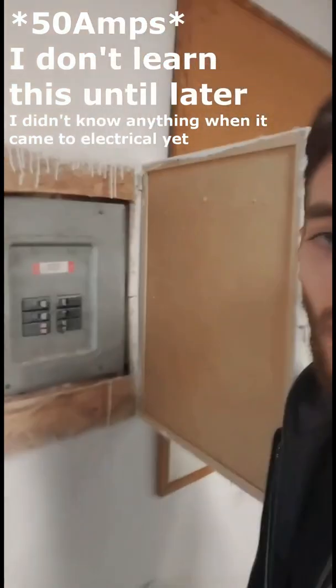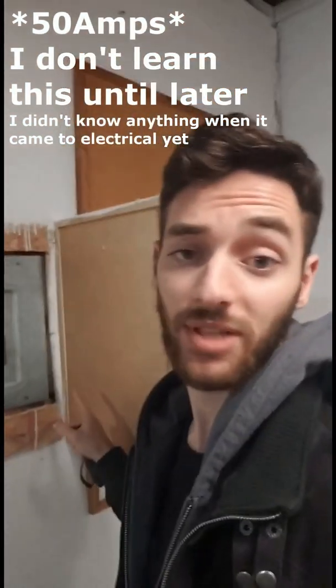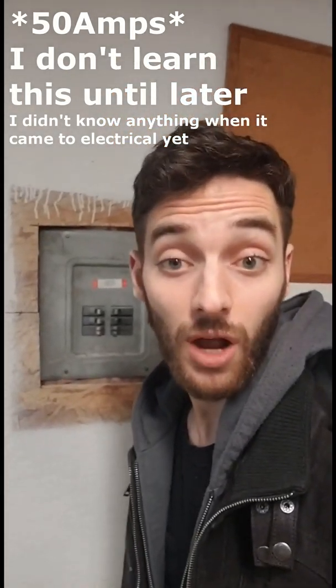I have made, first of all, a huge map of where all these link, where they go, but I found out I have 100 amps coming to this garage. Just a lot of amps. But I only have 50 per side. So this side has 50, and then the other side has 50. So I have 50 that I'm able to use. And I'm having to map it out. I'm changing the wiring, and I've been having to go through the walls, under the foundation. I've been figuring all this stuff out, but let me show you something.